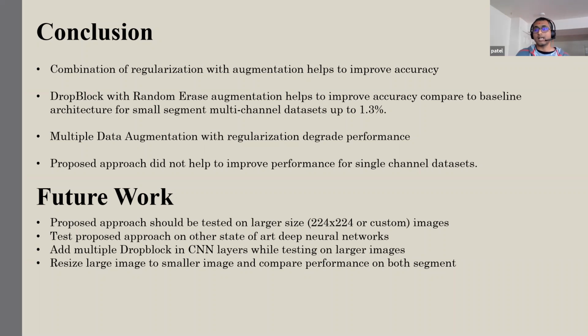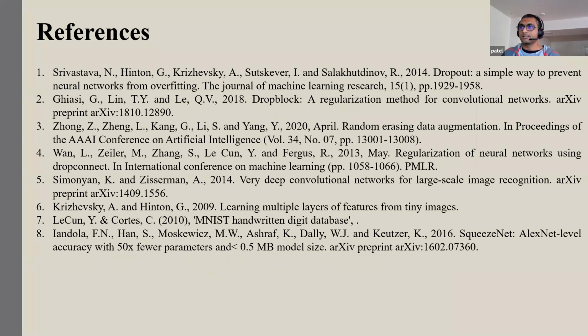And the last thing, which I realized recently, is that if we have a 224 by 224 image, we can resize it to a smaller image and fit that into this approach and architecture, and we can save on computation as well as timing, and can get better accuracy as well. So that is again part of the future work. We can see how the 224 original size performs versus the reduced rescaled size image. That's all part of my future work. So that's all, I guess. These are my references during the project. Thank you.